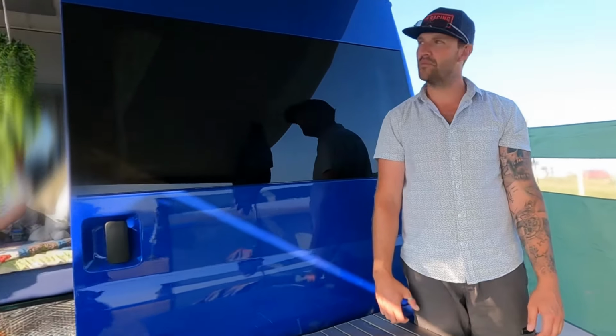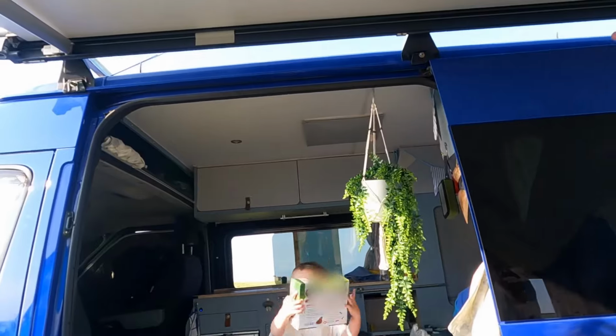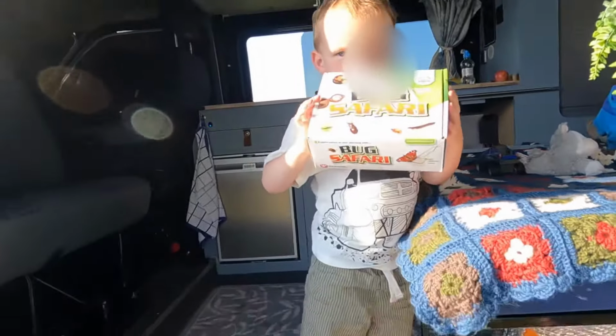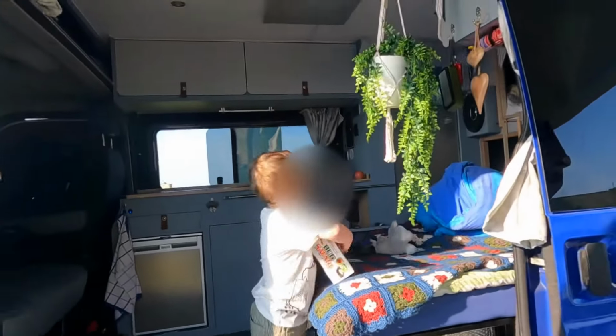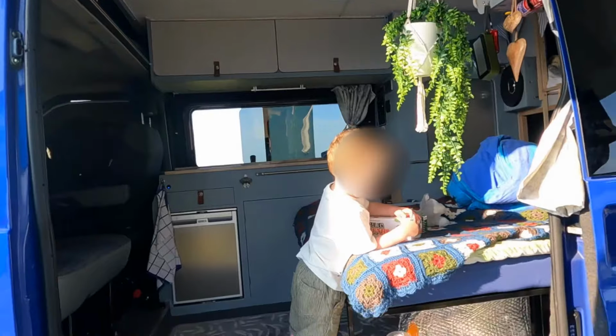And I've noticed you've got, is that a vent up above there? Oh yeah, there's one vent up above there, which has the curtain on at the moment, just to keep it a bit cooler. There's one there, and there's one above Jonah's bed as well. Oh, right. So you've got two. Yeah. Two fans.